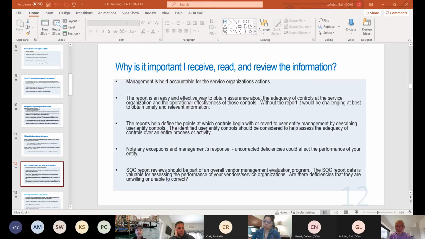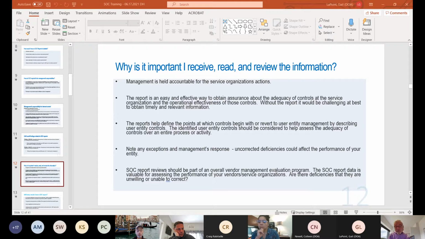And secondly, the other place is the detail testing that the auditors put right into the report. And typically they put it in a grid fashion, usually two or three columns. They would describe what the control objective is, what their test results were, and whether there were exceptions. So it's fairly easy to scan those and see if there were any exceptions noted. If there were exceptions noted, that should flag you that those are something that you have to take a look at and decide whether that is relevant and something you should be concerned about.